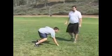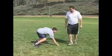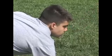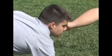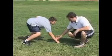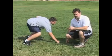In a heavy stance, 60% of his weight is forward, 40% is behind. Now you notice here, his eyes, you want looking through his eyebrows. That's going to help him come out of a stance with a good explosive get off. You never want to look straight down at the ground. Most of his weight is on his hand here. If I lifted his hand up, he'd fall straight down. That's what we want in this particular stance.